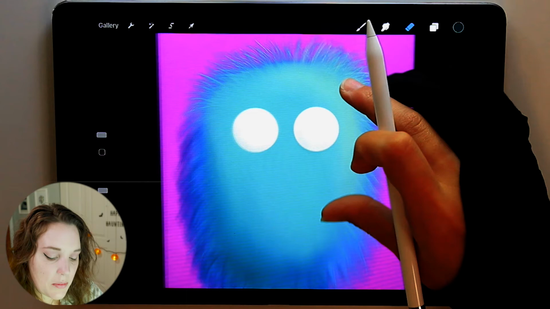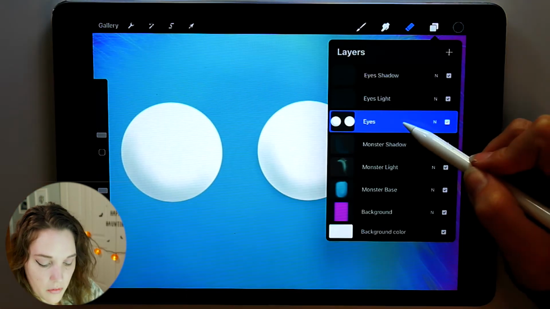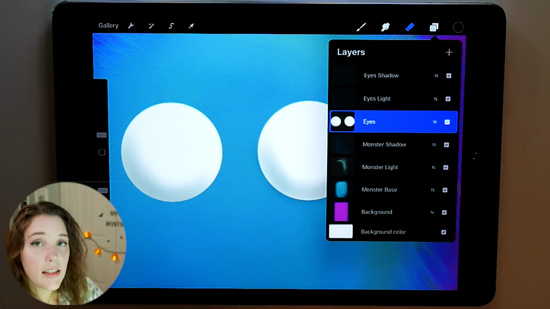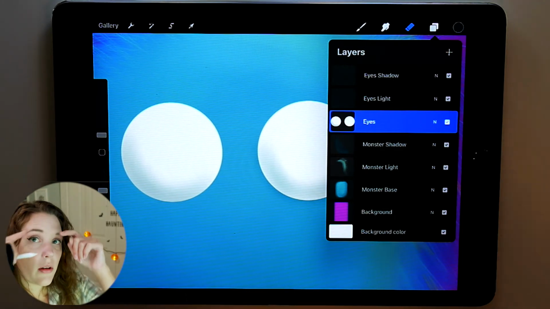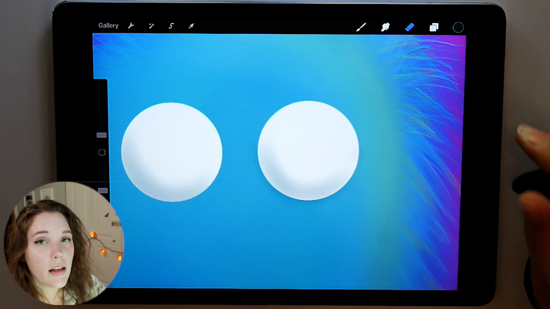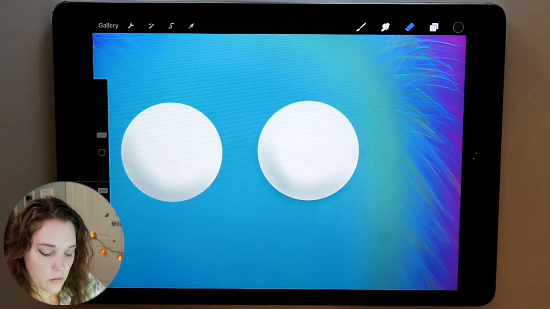So we're gonna do something similar for the lighting on the eyes. If you're wondering why I decided to have two separate layers for shadow and light, it's going to be for the background, so behind the eyes. Like the shading under the eyes and the light above the eyes, that's what that's going to be for. Most of these techniques you can do in Photoshop. The process is slightly different, but you can get a very similar look and feel.